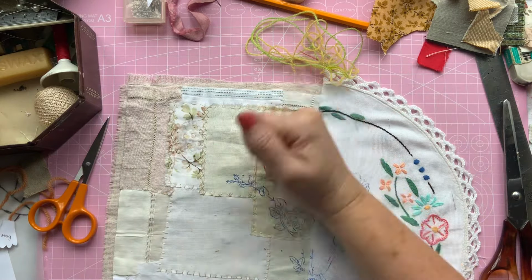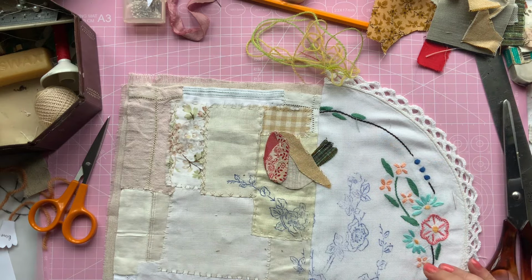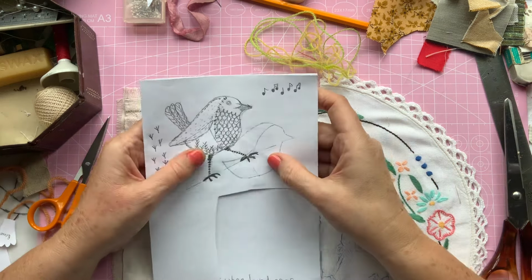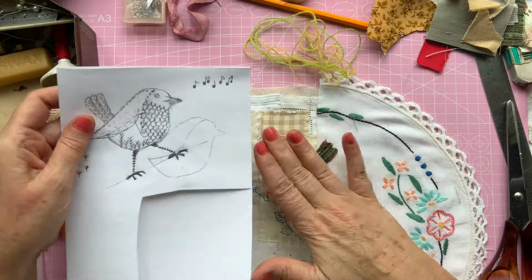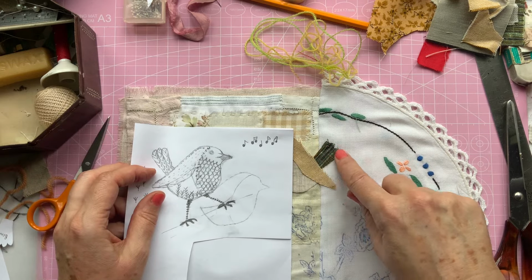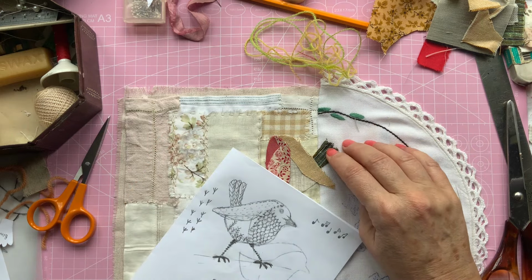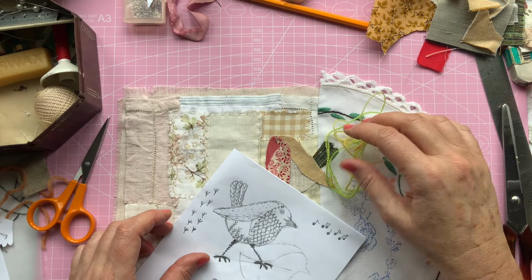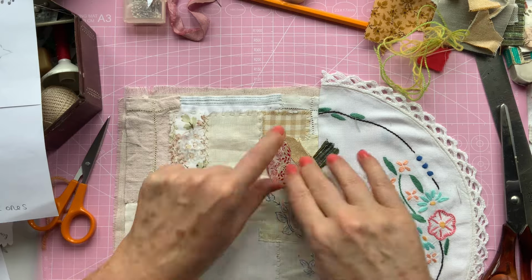There, I've got the little bird. It just needs stitching. When I drew it, I don't know whether I'm going to do it exactly, because this is quite a full-on piece anyway, and I don't think you're going to see the stitches very well. Oh, I suppose unless I do them in that. Yes, I'm going to do them in that, but I'm not doing that one first. I think I'm going to do this one first, which will tie everything down a little bit.